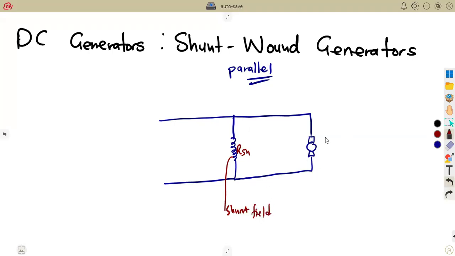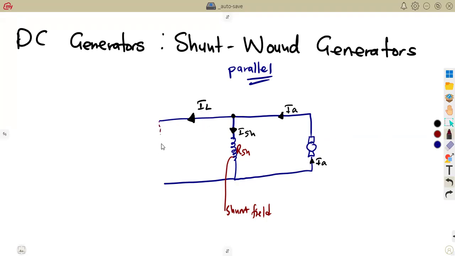And the armature, remember, we're talking of a generator. And as I said, a generator supplies the current. So the armature that is here is supplying the current. This is the one that we are seeing here as our armature current, which is going to flow according to Kirchhoff's law. Another current branches here, going into the field, which is our shunt field. So that current can be referred to as the shunt current. And this one going to the load is our load current.